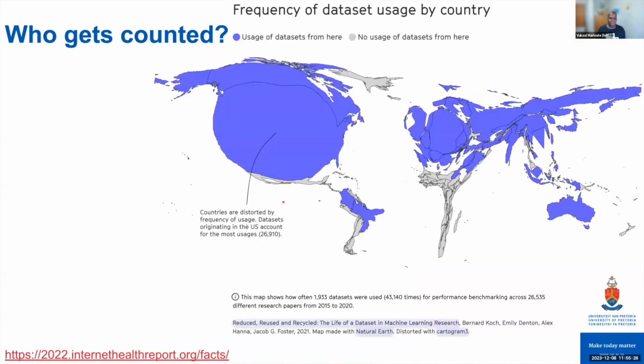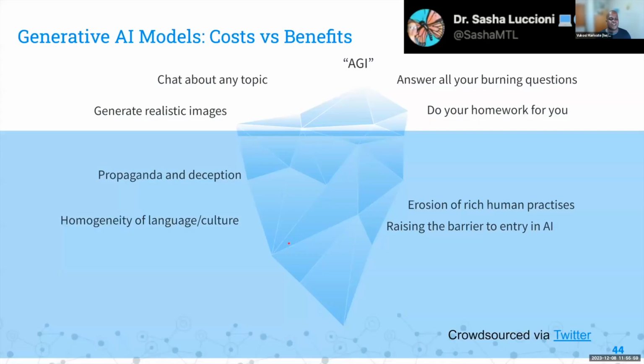So it then becomes this question of who gets counted inside these models, right? You can see this, for example, in this work, which shows the data sets used in natural language processing and where they tend to come from, with an exaggeration of the globe. You can see most of them are coming from North America, parts of Europe, and other major parts. So they don't represent most of the world. The majority of the world is not represented in here, and as such, this will create lots of challenges.